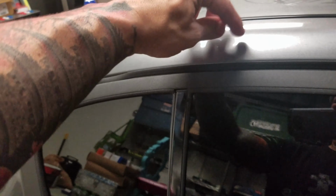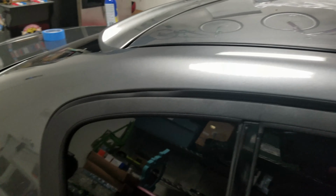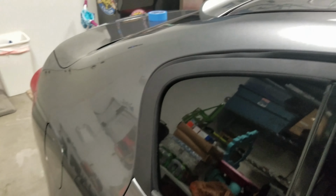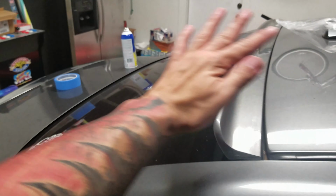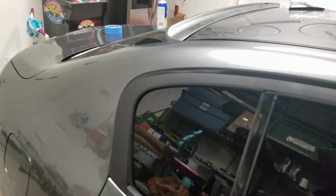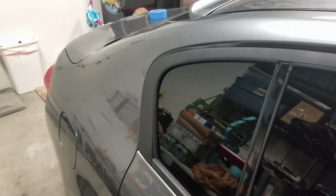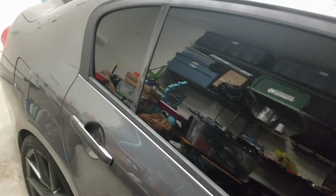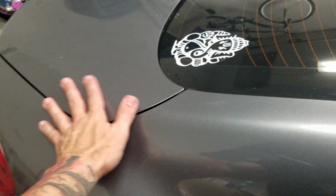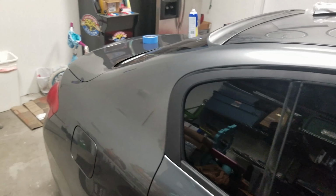Another piece of advice is to remove the tape as soon as you finish applying the last coat. Don't wait until it's completely dry to remove the masking tape and the plastic. Also, make sure you cover as much area as possible, because even though I'm in my garage and there's not a lot of wind or anything like that, I still had some overspray. So cover as much of the car as you can, because you'll find even in the trunk back here, when you touch it, there's Plasti Dip back there.